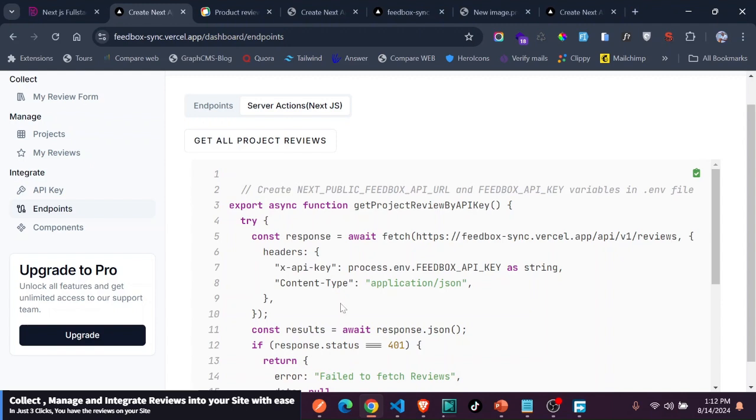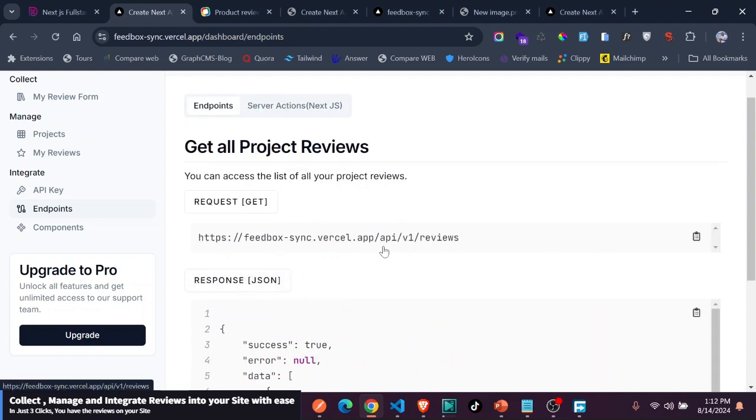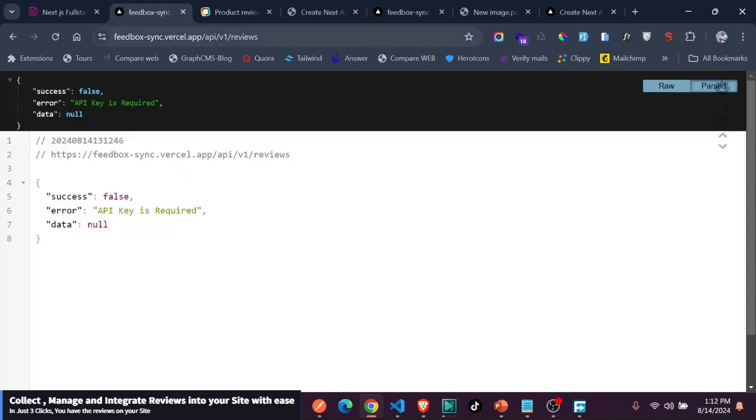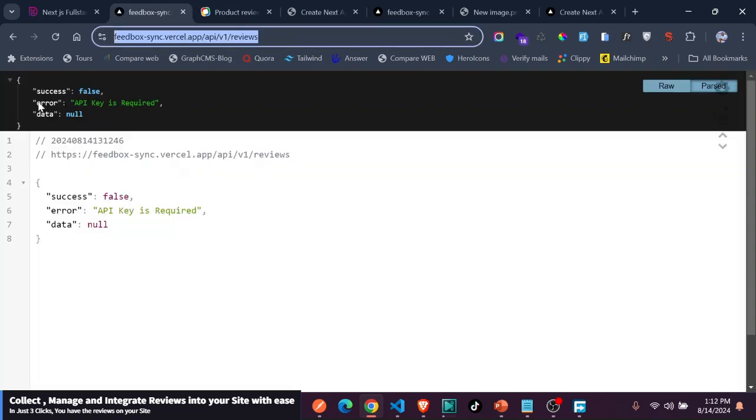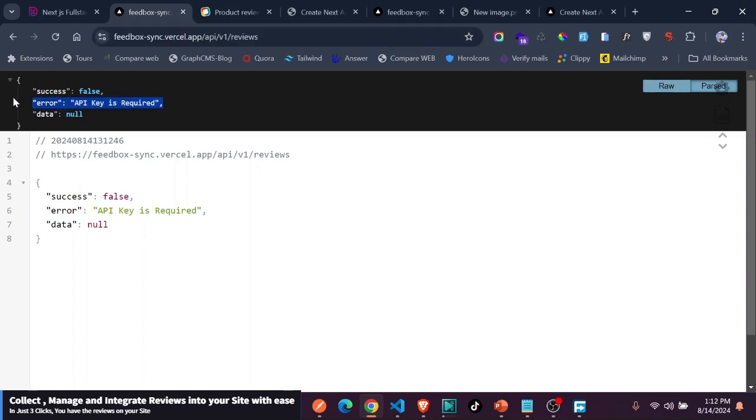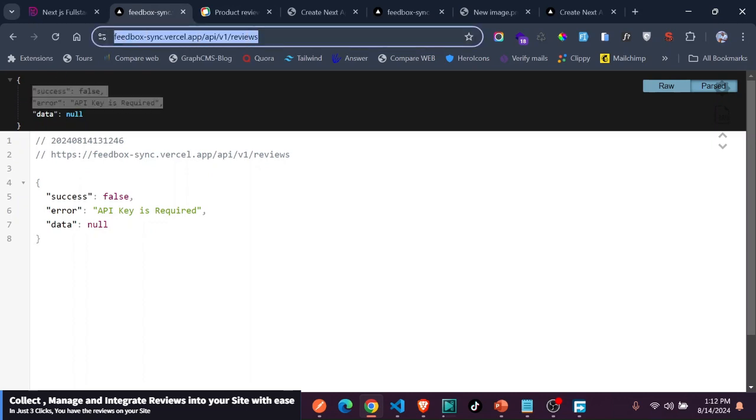If you click on the endpoints, this is the endpoint. And if you try to actually click on it, you can first copy and it will just try to go to this. You can see you cannot see anything in the browser. If you go to this API endpoint, they tell you that API key is required. Okay, so that is good.